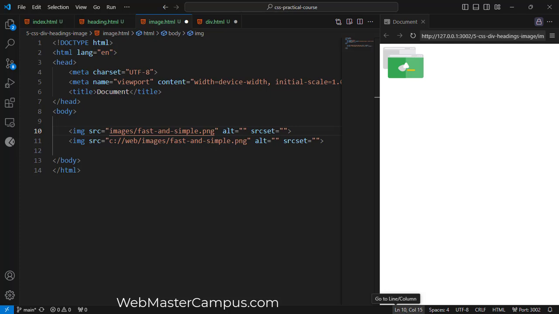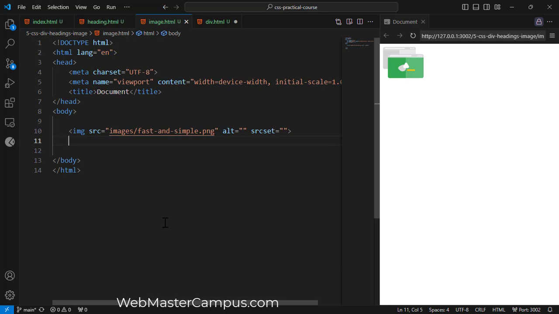If I remove dot slash, it will also work because it's relative, like within the folder where this file is running, there is an images folder, then the fast and simple .png file is available. And if you are using any kind of software, they might be using the absolute path, but mostly we use the relative. You can also give alternate text, so if somehow the image is not working, then you can use this text. Let me just show you. I'm going to add 0 over here, and you can see the file name is wrong, so it is just displaying fast and simple because I put this in the alternate text.